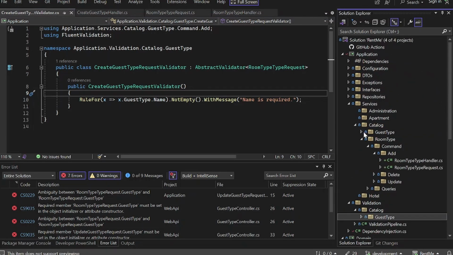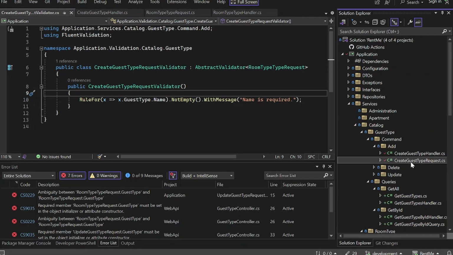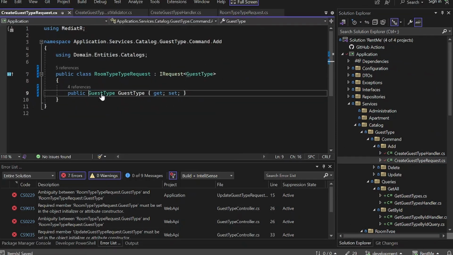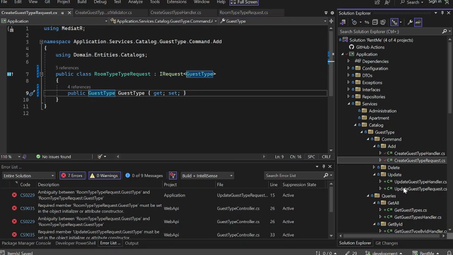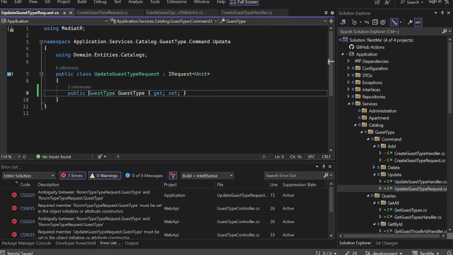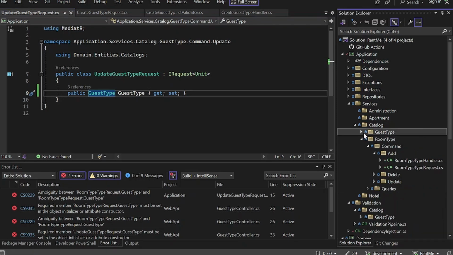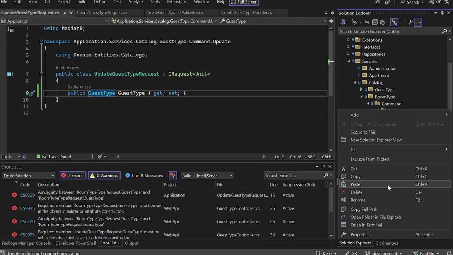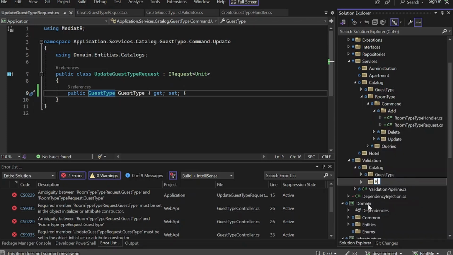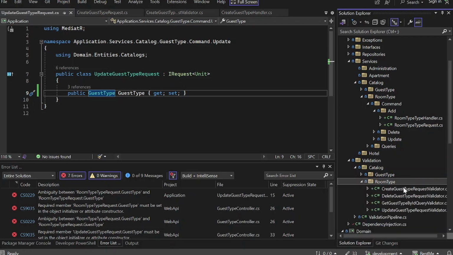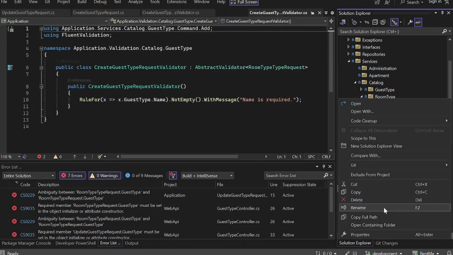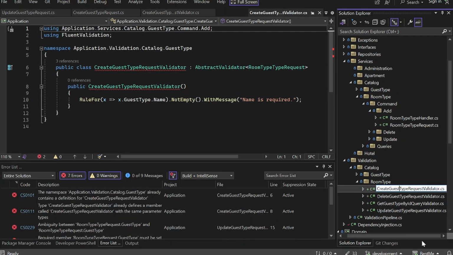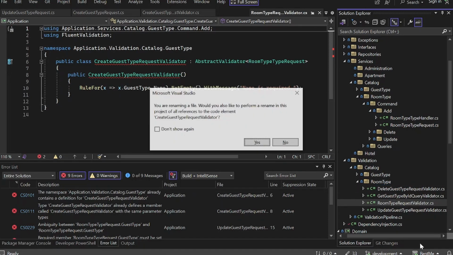But first, in the guest type inside the add request, remove this required, and update also. Okay. Rename this to room type.